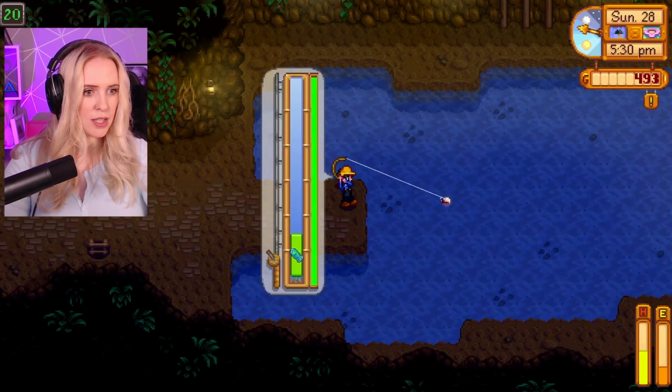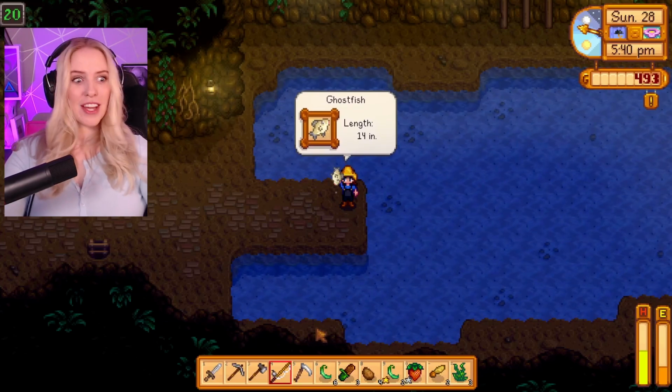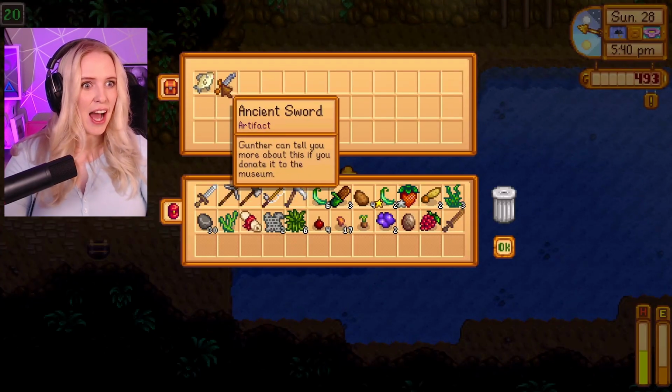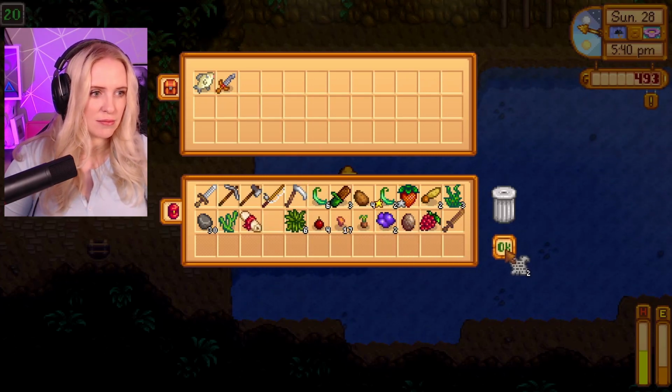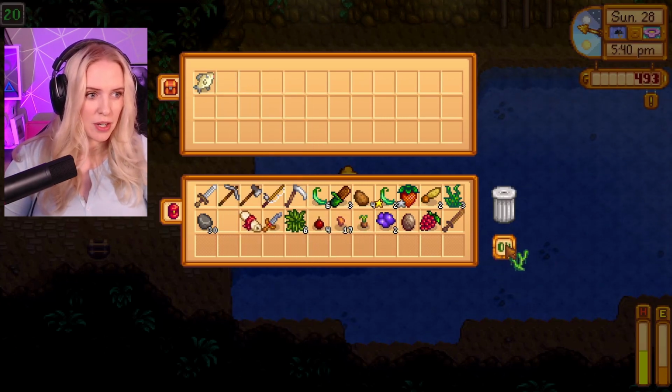Don't lose it, don't lose it. What'd I get? A ghost fish! Oh my gosh, that's so cool! And an ancient sword? Oh my gosh, okay, first. Okay, I almost messed that up. I didn't. But I almost did.